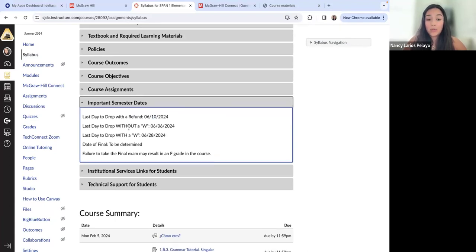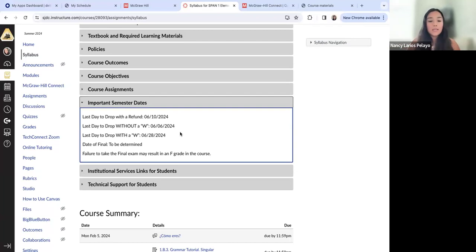The last day to drop without a W, or without a withdrawal, is the 6th. Something's wrong here. Let me look at that for you because I think that is not correct. Might be the other way around. But let me go 5/12. Refund date.